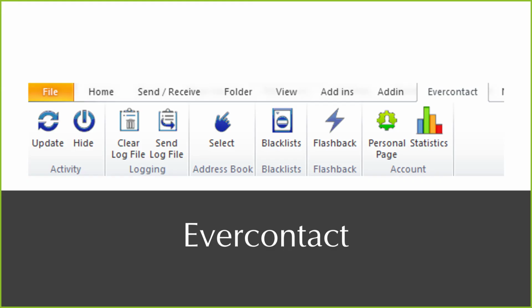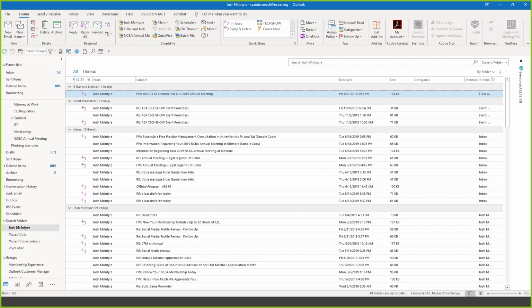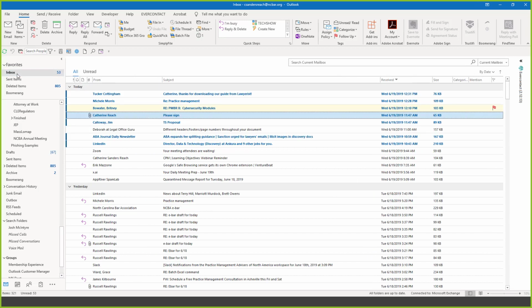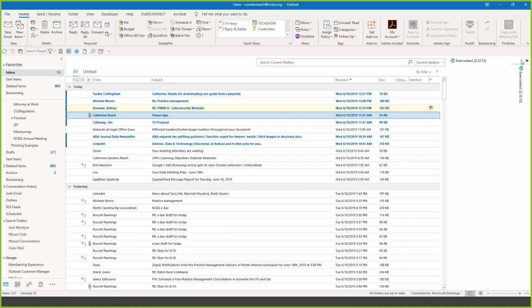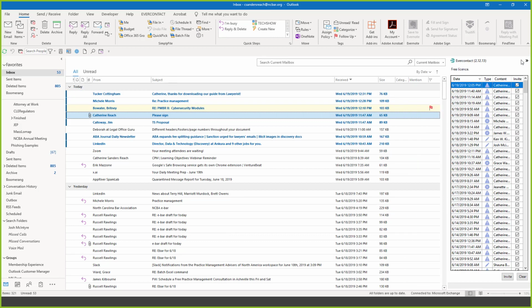So the first thing I wanted to show you is EverContact, and EverContact is basically a product that takes signature blocks and converts them into actual signatures. It kind of shows up over here. For instance, if there's a triangle, it says there's an ambiguity.